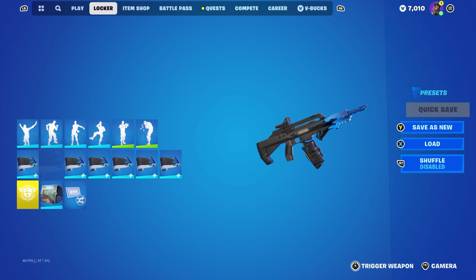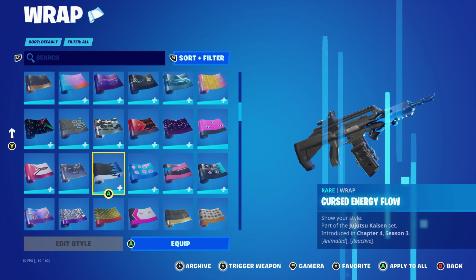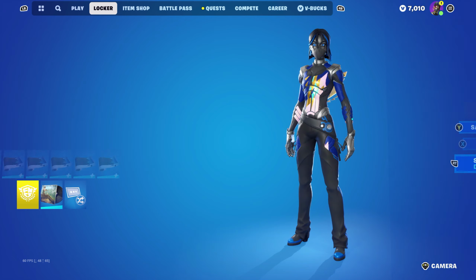And the weapon wrap is the Cursed Energy Flow, which is part of the Jujutsu Kaisen set introduced in Chapter 4 Season 3, and you got this from the Jujutsu Kaisen Premium Event Pass last season. So if you bought that and got all the challenges done, you'd have this weapon wrap. It's probably the main reason I did get the Premium Event Pass, to be fair. Just such a cool weapon wrap, especially the black and the blue flame on the wrap itself. Let's move on to the next combo.